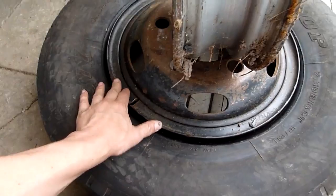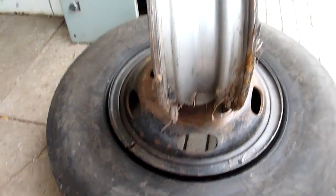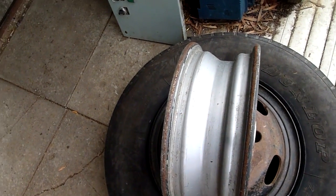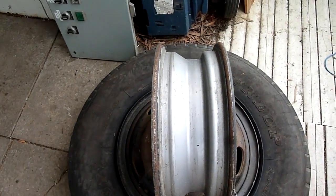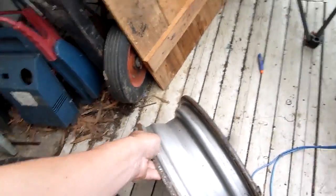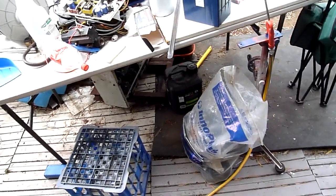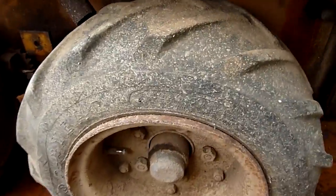Nowadays the only advantage to the split rim is ease of service in the field and the ability to fit really thick tires for outback and agricultural use. This is a standard 13-inch car rim with safety beads to prevent the bead from slipping off under low pressure. It doesn't require an inner tube — you can fit one if absolutely necessary. I still have a couple in service on my RAV4 because I got tangled in barbed wire on a farm hunting trip and got a couple of tiny pinholes.